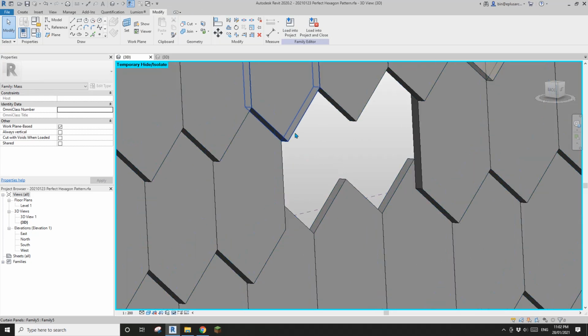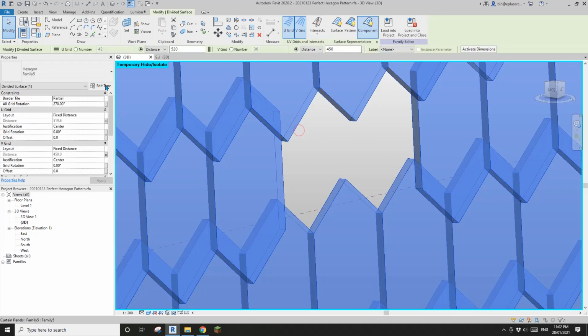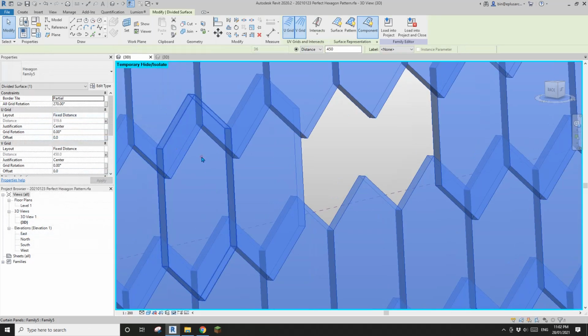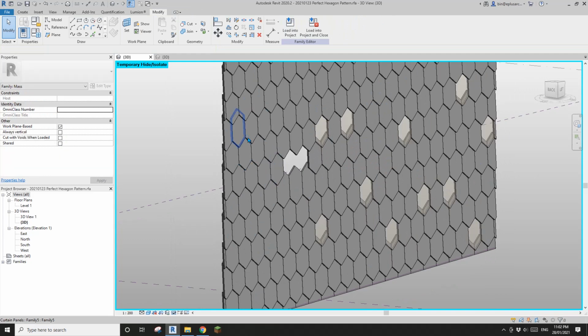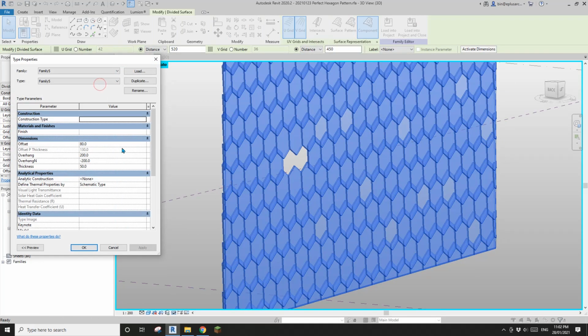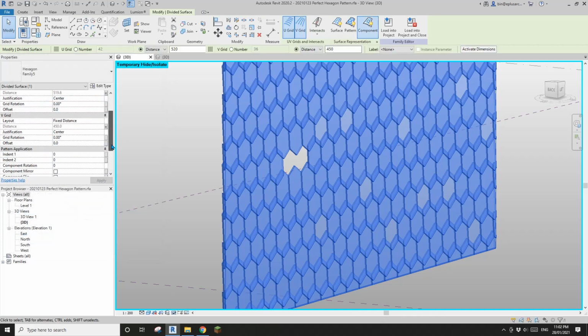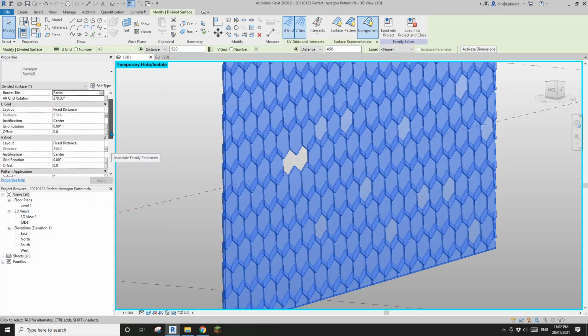Let's try to change the offset and the thickness again. So edit type. Oh, and also the Y parameter. Where's the Y parameter? Can't find it.